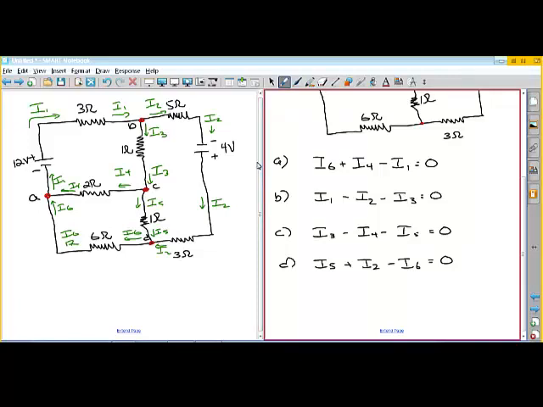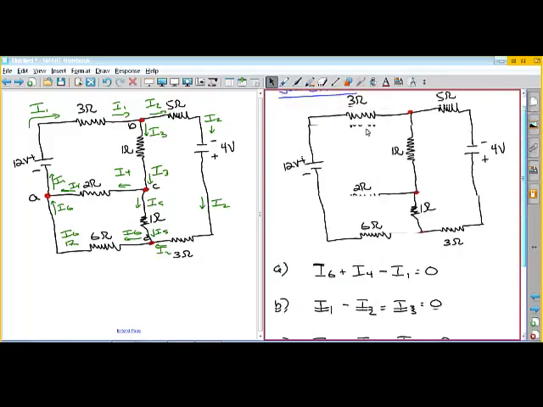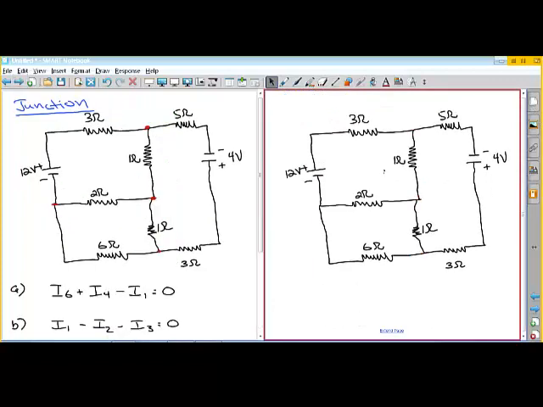And we're going to solve it using our graphing calculator. So adding extra complexity doesn't make solving the problem that much more difficult. You just have to keep track of everything. So those are the junctions. The loops, here's the loop. We can pick any one of these two. And I think we want to include the battery in at least one of them. So we're going to make that one loop, and I'm going to make this another loop.